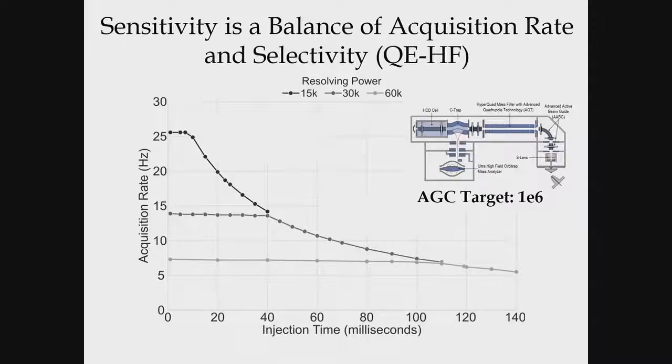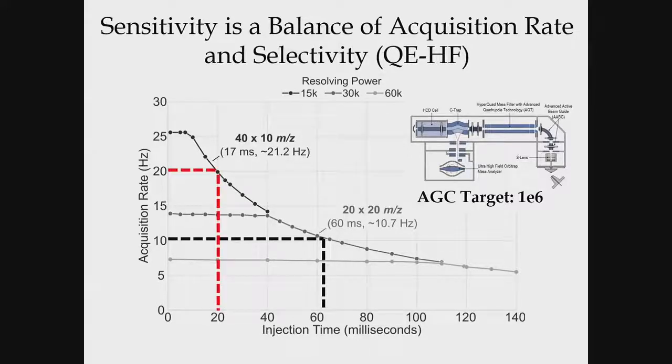And this image is fairly similar on the QE HF, as it also is on the Fusion and also on the Lumos. But there are a couple key components here. One is that if you were to collect the data at approximately 10 hertz, you then have the capability to do a maximum ion injection time of about 60 milliseconds. So if you wanted to span a 400 mass to charge wide window, let's say doing 20 by 20 mass to charge, the key component here is 60 milliseconds. That gives you a lot of time to fill the Orbitrap to hit your AGC target.